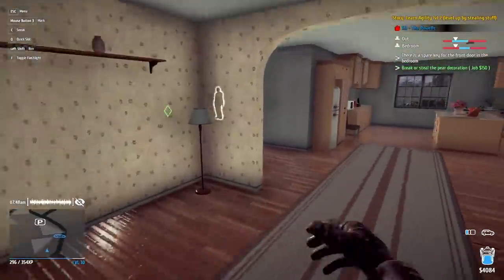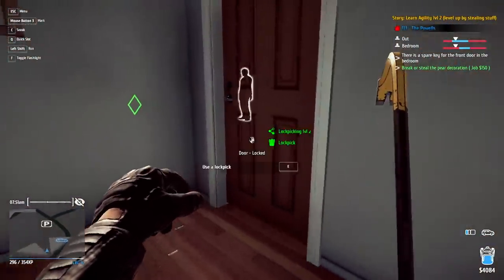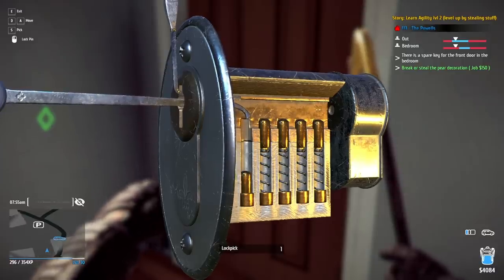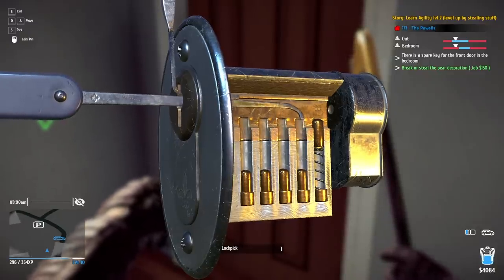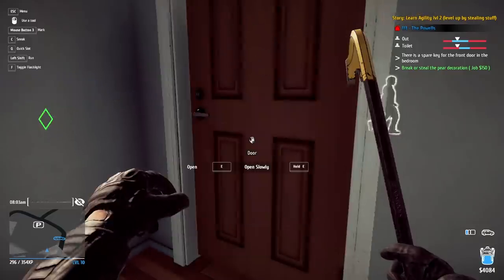I'm just gonna break it. At this point, dude, I gotta do this shit over and over. I don't know how or why you would lock your bedroom door like this. I think he's just standing outside again, just like last time. For whatever reason, it makes no sense. There we go. Nice and simple.